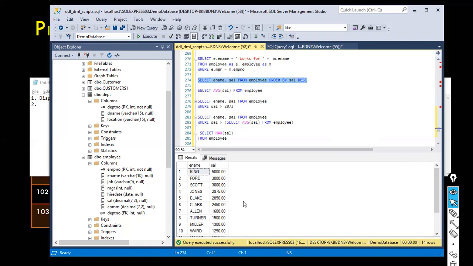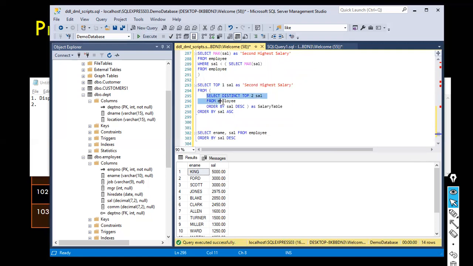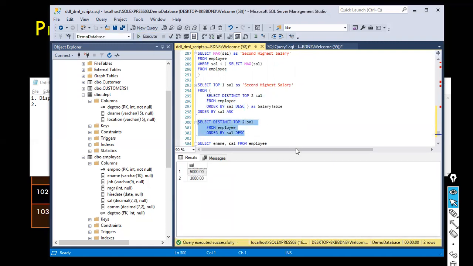Before we get into that, let's see how this logic works. You can split this and execute it one after the other. The distinct top is very clear, right? If you give it like this, you are using descending order on the salary and limiting to two records only: give me the top two salaries. In this case, I'm removing the distinct here, and then using the distinct. Distinct gives me only the unique values. Now we are getting the top two salaries here, 5,000 and 3,000. And what is happening in the outer query here?